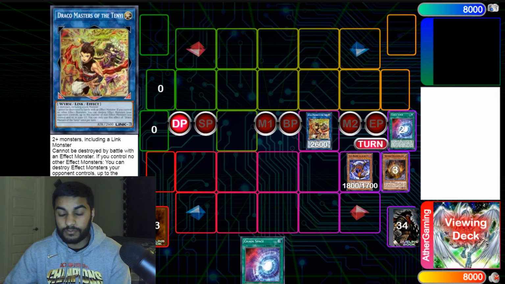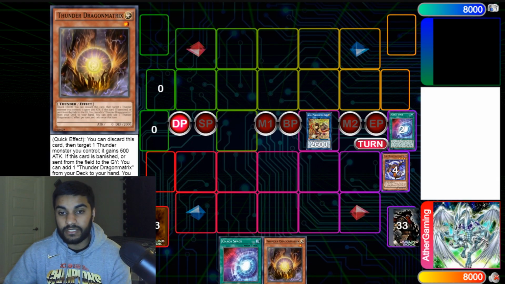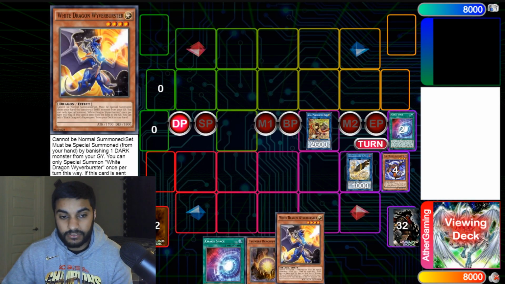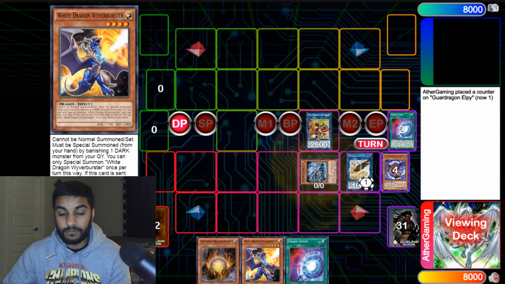So now what we're going to do is we're going to turn black. We're going to add the Matrix first, of course. Then we're going to turn Black Dragon into our LP, sorry. And then Black is going to add our White. And now from here, we're going to use LP effect. LP is going to summon our Brotor.